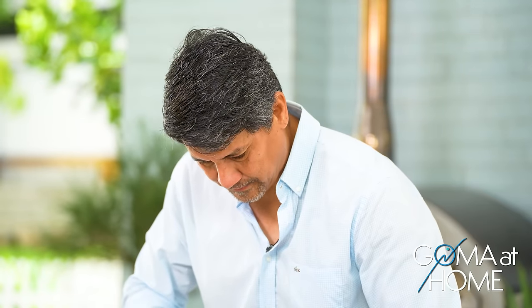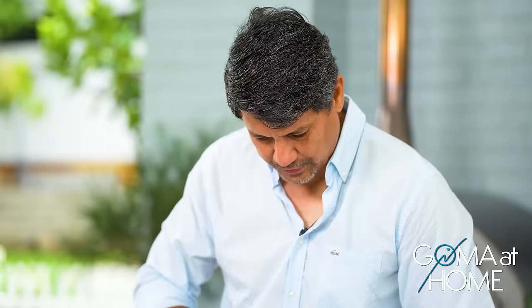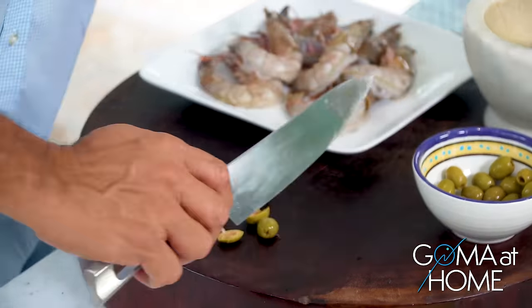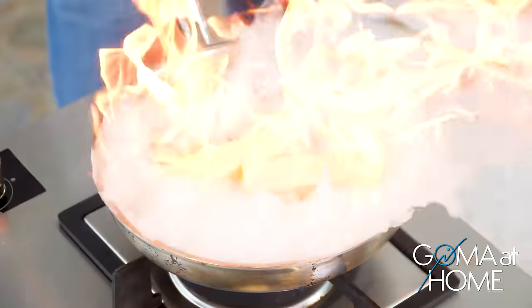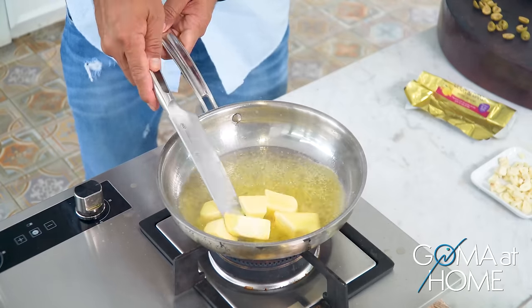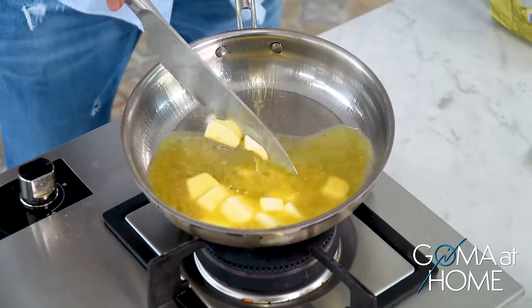Mainit na yung skillet natin. Once mainit na yung skillet natin, lalagyan natin yung butter. Okay, so we'll cook our shrimps in two batches para hindi siya mag-crowd dun sa skillet natin. And then, our butter. Ito na siya in half para pantay siya maluto. Wow, mainit talaga oh. So, we'll brown our butter. Very high temperature para we'll have a brown butter. Sa baking naman, they call it burnt butter.